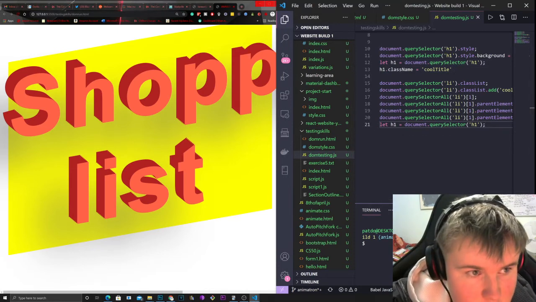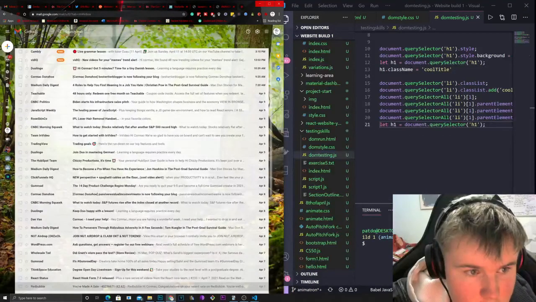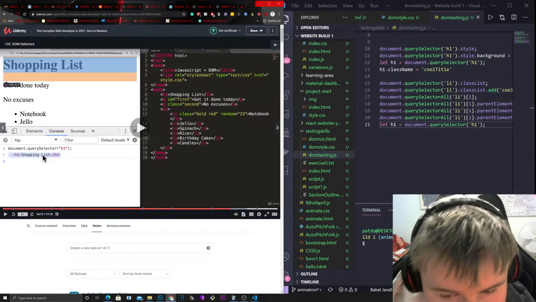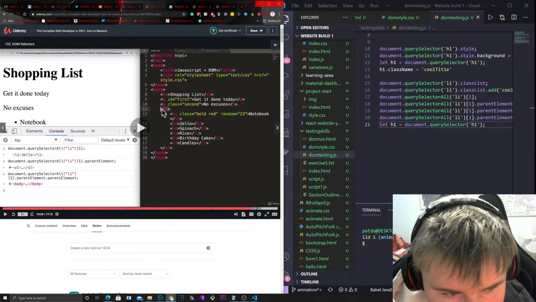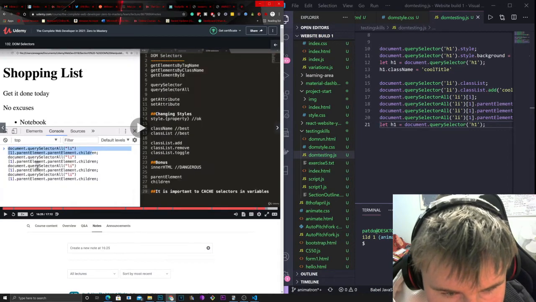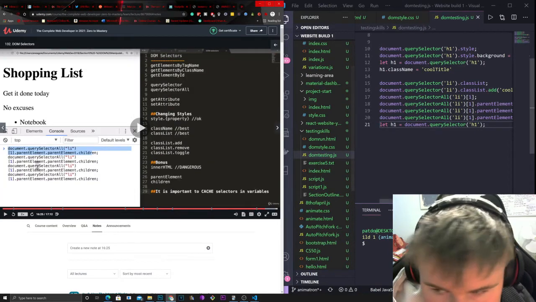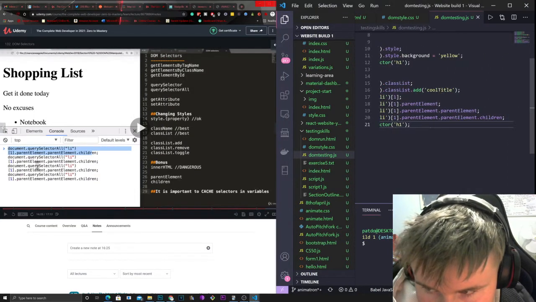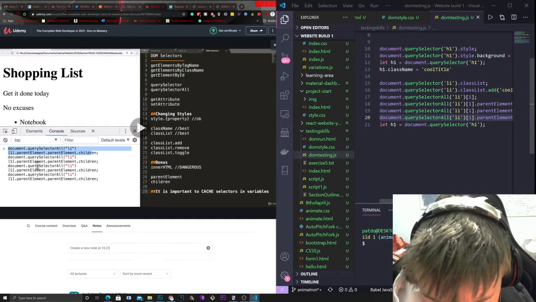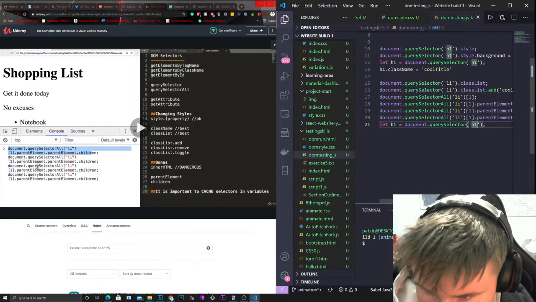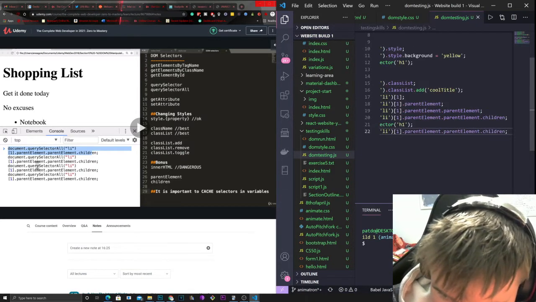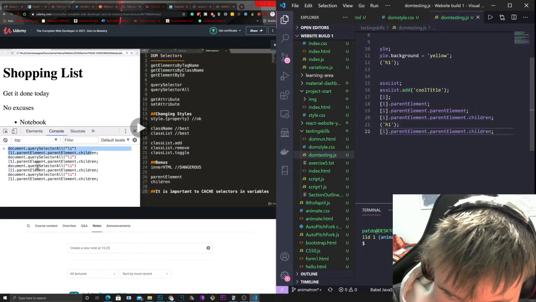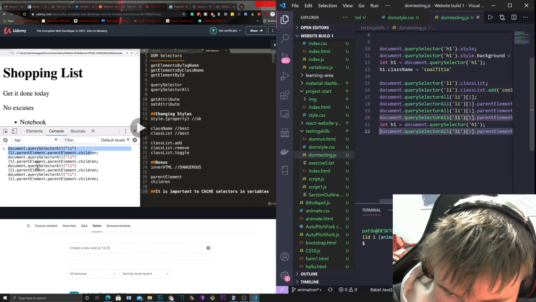So let's go on to the next bit. We were doing that in the last video if you want to give it a look. So let's go. document.querySelectorAll parentElement parentElement children, so we can see here you can do document.querySelector for the li element, and if we get the parent element of it and then the parent element of that, we'll get the body, and if we get the children of that, we'll get the children of the body tag.